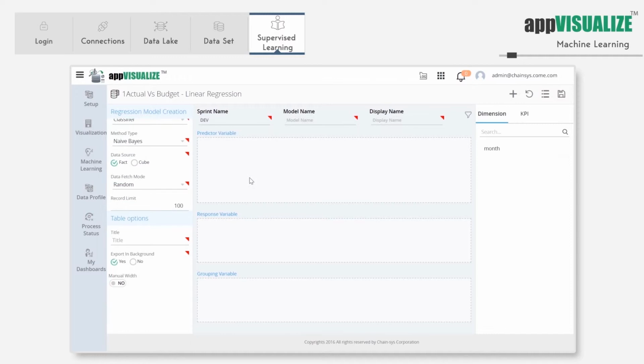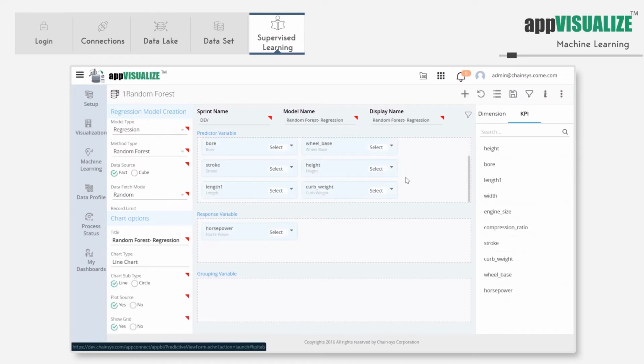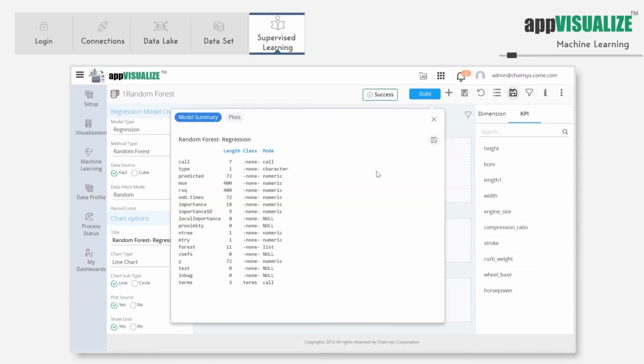The supervised learning models are performed with the data fetch model, known as sampling. This is the process done in order to find the strength of the test data. Some available data sampling methods are random sampling, top, bottom, and full. Once the required information is given, we need to map the predictor variables and response variables. Then, we need to save it and build it. After the model is built, the model summary for the train data will be displayed, and also, we show the plot images of the train data.